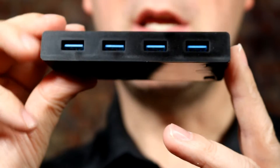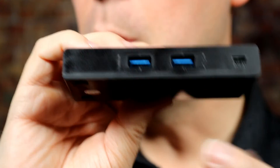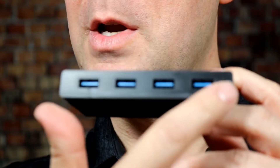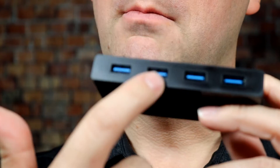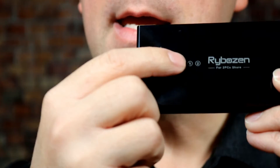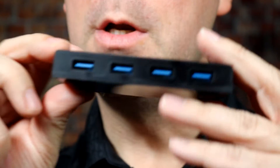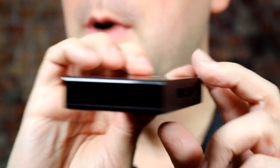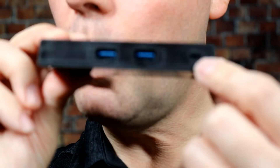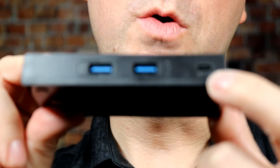Starting off with just taking a look at the actual device. It's a four USB port hub — two USB inputs from computers and four USB outputs to other devices: printers, keyboard, mouse, USB storage, etc. On the top there is a single button that flips it between the two computer ports, which is a really nice option for managing multiple devices. This does require an external power supply — it connects through a micro USB that is included, though it does not come with a wall charger.